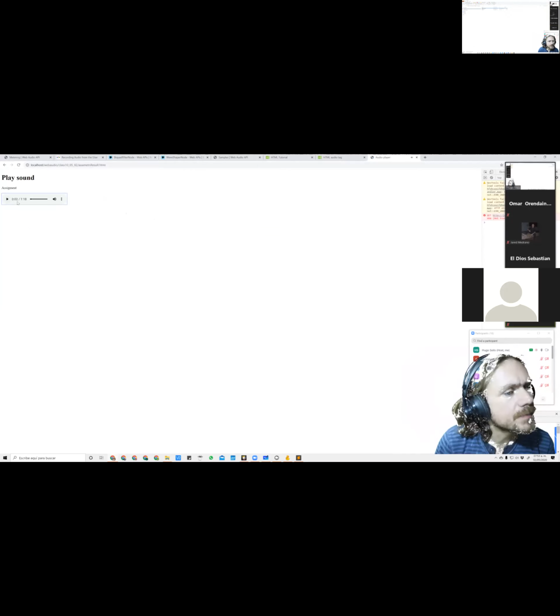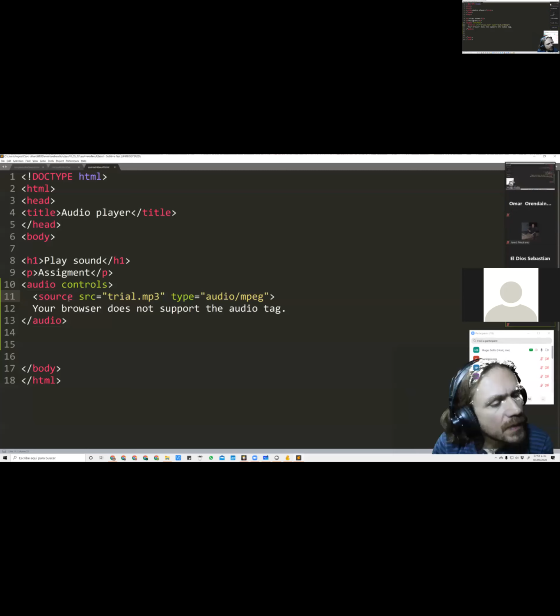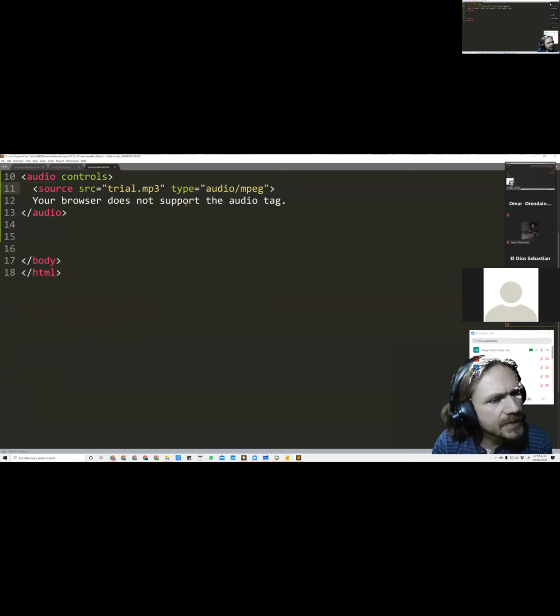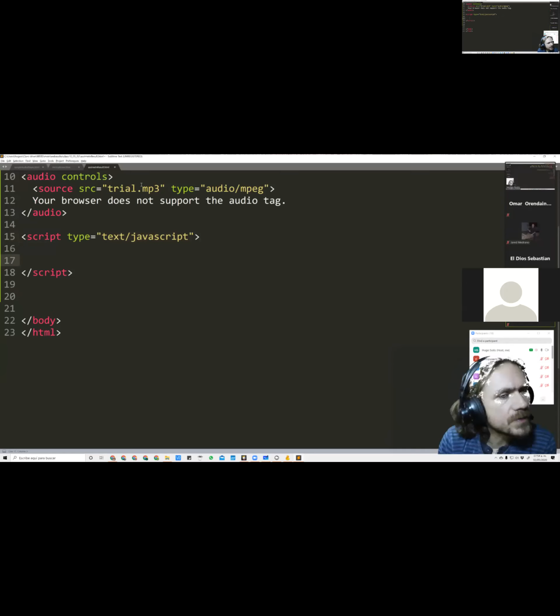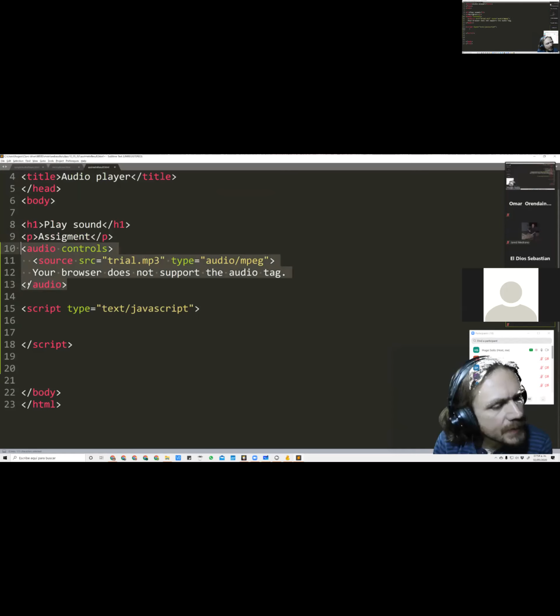That is the first step. Okay, and you can do a lot of things with the audio directly. You can play it, stop it, and things like that. Some of you in the assignment did a pretty nice thing. Now you have the script, which is going to be in JavaScript, and we need to connect the content of this audio tag from HTML to the script domain.